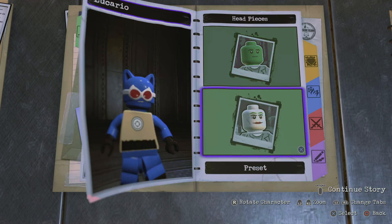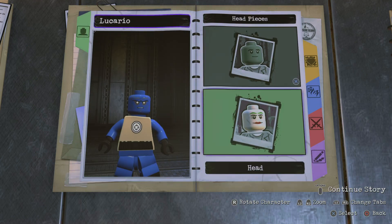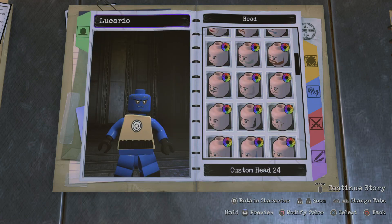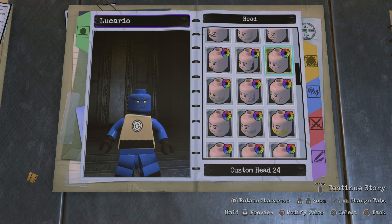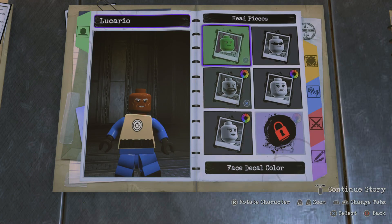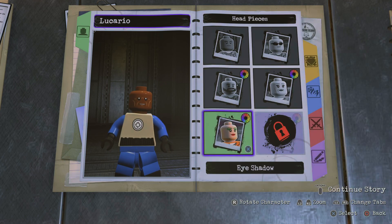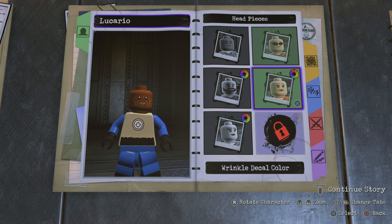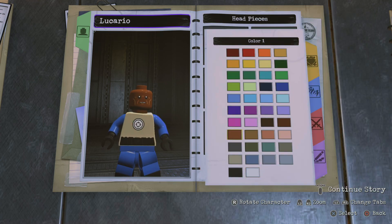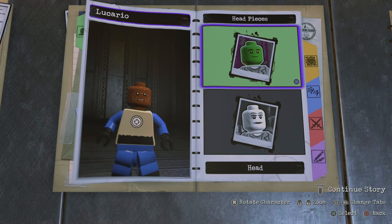So for the head — let me remove that helmet piece so you can see it better. The headpiece I went with is custom head number 24. We go with this color here, brown. And then for the basic coloring, just make it the same color except for the wrinkle — keep it brown. We don't need any accessories, so we can just back out there.